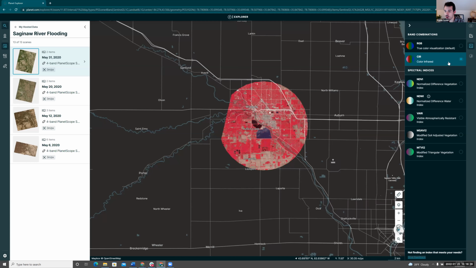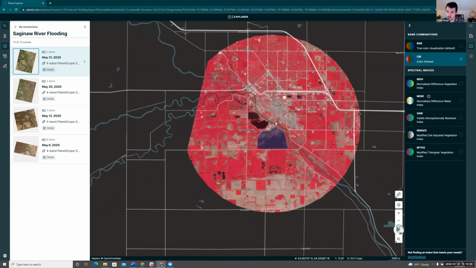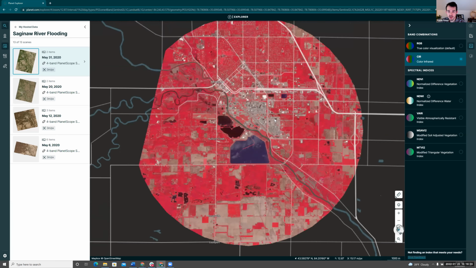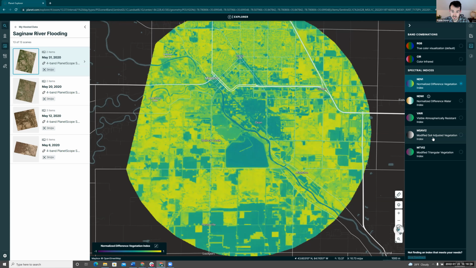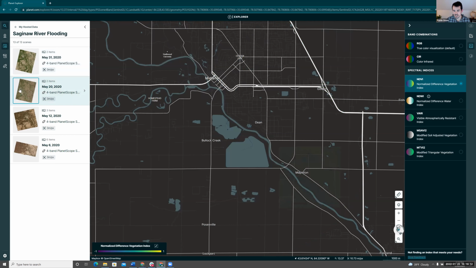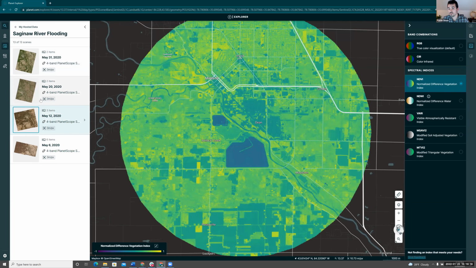So let's say I know I want to run NDVI over 10 different images and I only want to download the NDVI. Unfortunately, you can't do that through Explorer. You'd have to download the data and run the NDVIs separately. But that being said, if you're interested in just more visual purposes, you can plug in the data here and calculate things like NDVI and our other indices that we have listed here. But you can go between each image and actually visualize how these have changed. So again, it's not a quantitative product, but it is something where you can see visual change.